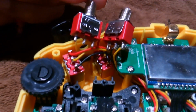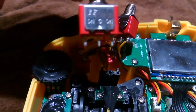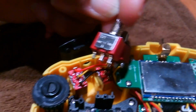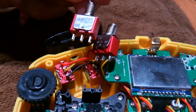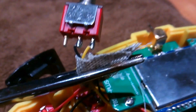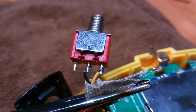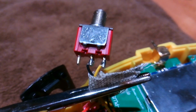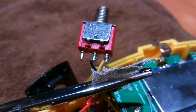Alright, so it's going to go in pretty much like that. Okay, got it? We got it. Easy fix. Okay, so right here I just locked it down so I can desolder both of those wires. Alright, so let me try to see what I can do with these. See if I can desolder them.